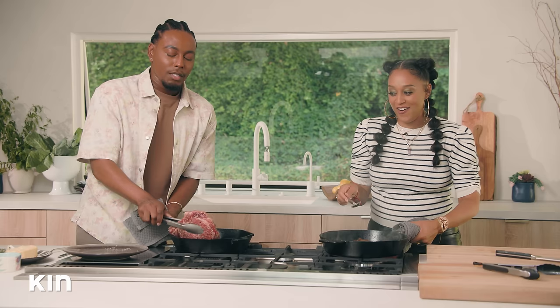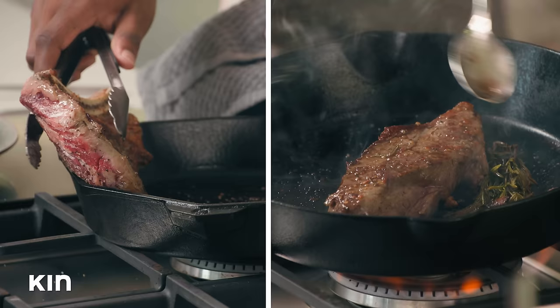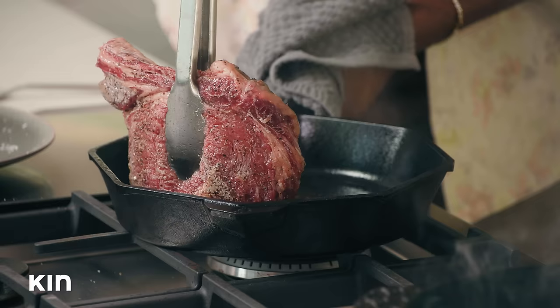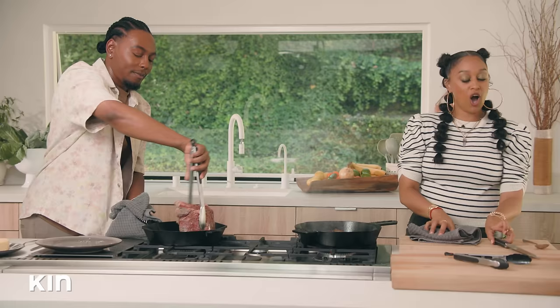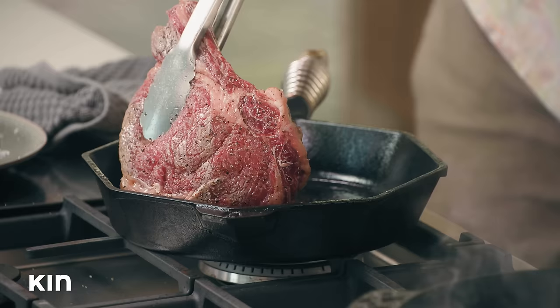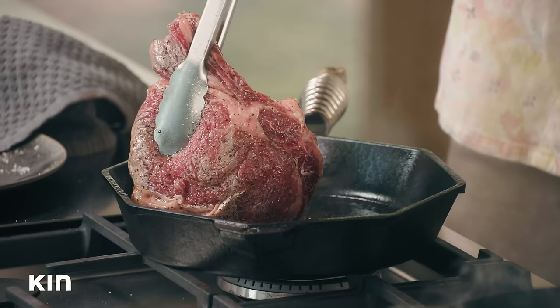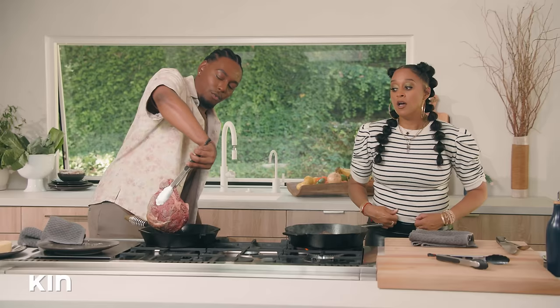I'm gonna leave that right there, y'all, because I need to sear the side. Okay, wait, you ain't got time to sear the sides. Well, I gotta do it. Well, come on, Terrell. Well, I'm trying. I'm sweating. I've cleaned up my station. This is so hot. I still see red meat. I'm turning the stove off. Why are you turning it off? It has enough residual heat. No, you do not do that, Terrell. Oh no. Because it's not hot.